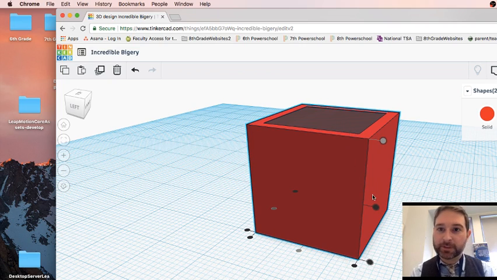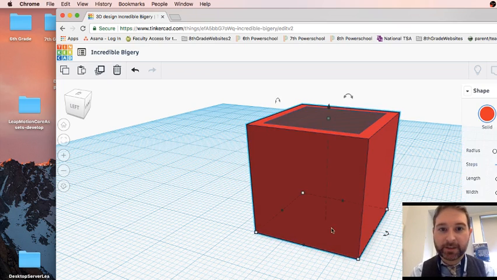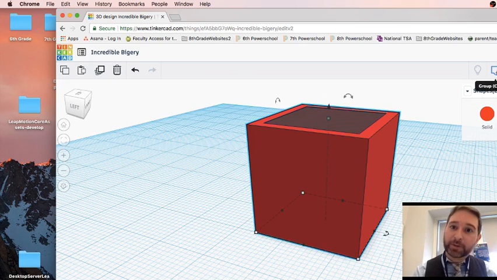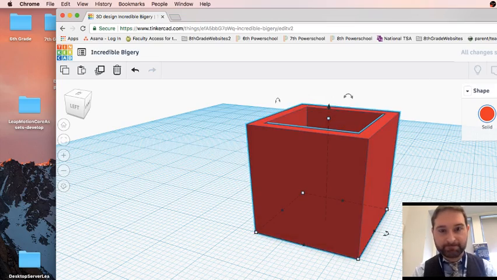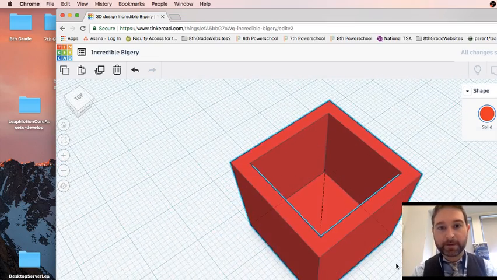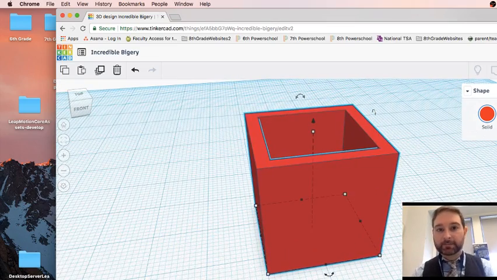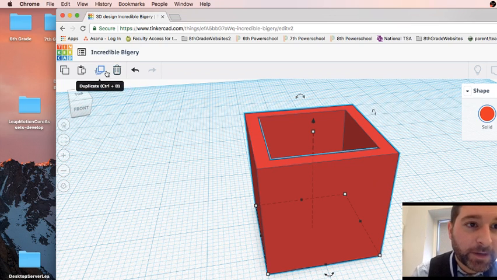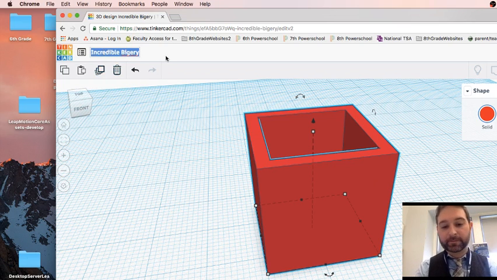Now what we would do is we would take that opening, we'd click out of Align, we'd click this box, we'd also select the negative box, and then we would combine these as a group, and you'll see what happens. It makes it disappear. Okay? And now, let's say this was finished. What we can do is we can rename it box pencil holder, right? Then we can export.